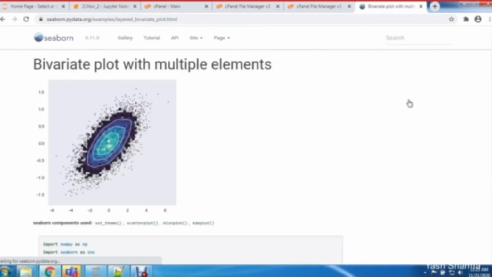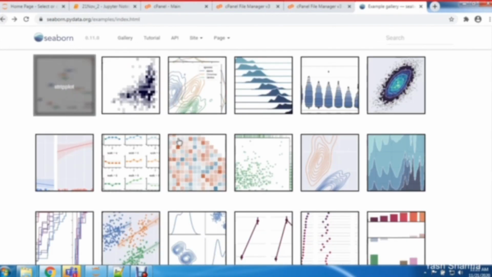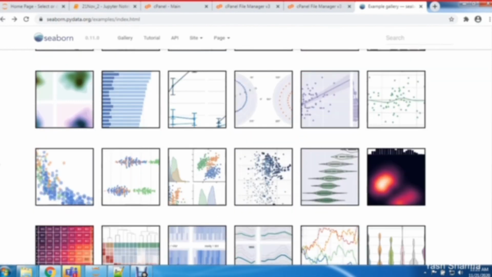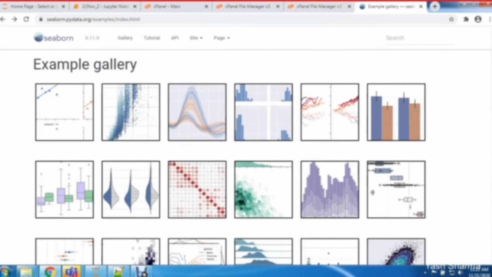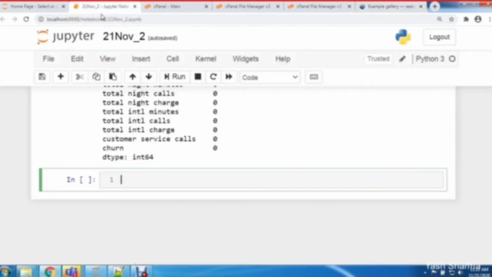Okay, if you want to generate this kind of graph using matplotlib, it is a little bit tough, but if you use the Seaborn library you can have a graph like this. There are many styles which you can make use of. So now, instead of using the matplotlib library, let's make use of the Seaborn data visualization library, because you already know about matplotlib. So now let's discuss the Seaborn data visualization library.